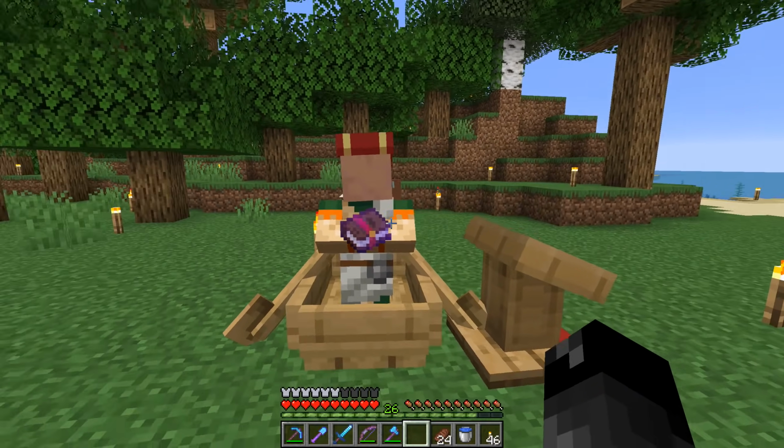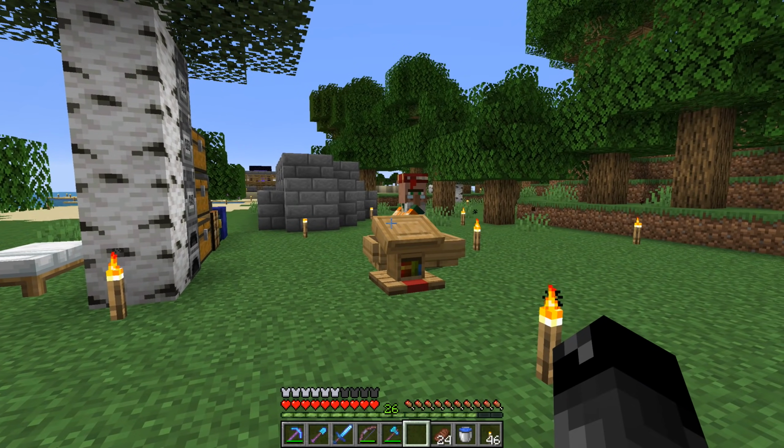Yeah, so loyalty 3. So loyalty, if I remember correctly, makes it so when you throw your trident, it will come back to you. And pretty much that is one of the best things about having a trident.